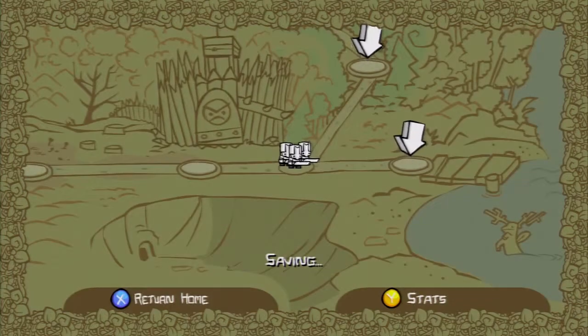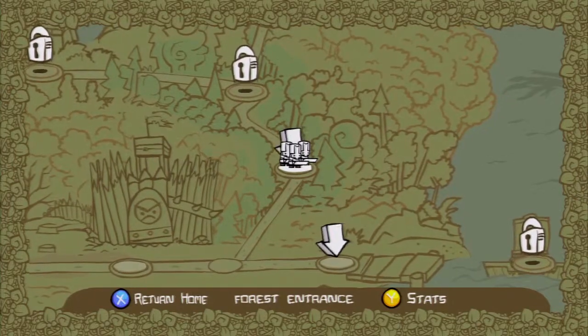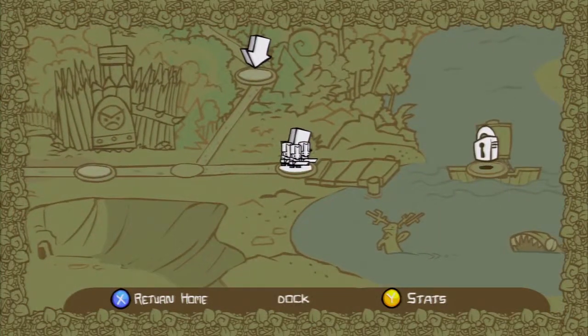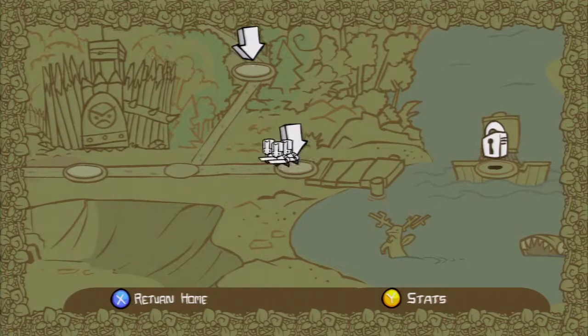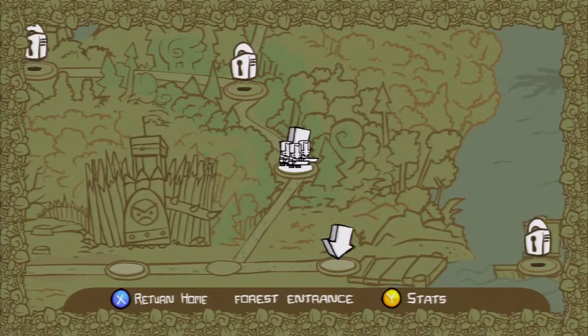And there we go. So now it's time for us to choose a path. We can either go into the forest entrance, or we can go to the dock. Let's go into the dark, shadowy forest. The dark forest. I agree with the Shadow Blazer. Let us go forth into the dark, shadowy forest.